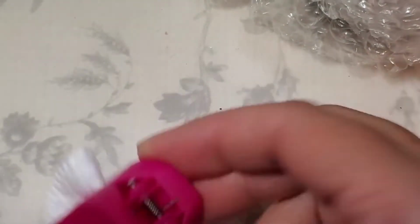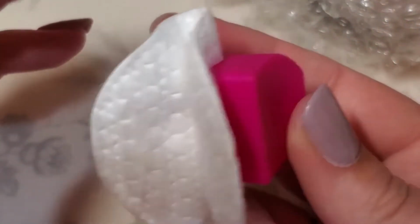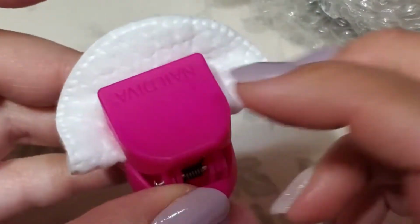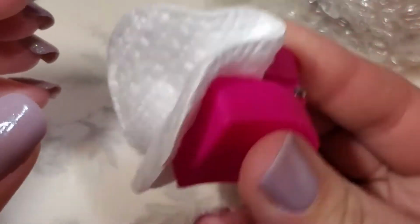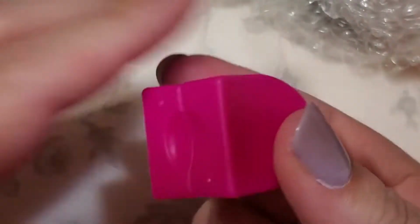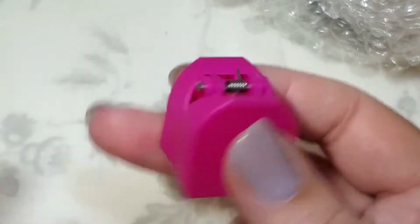And then you just either use it to wipe your nail or use it to wipe your stamping plates, which is what I use it for mostly. But yeah, I think that it will be pretty good because it's pretty sturdy, has a really good clip to it, and I think it will work with the cotton rounds too. So there we go. That is the Nail Diva nail polish remover tool.